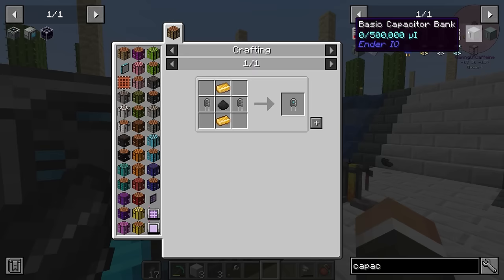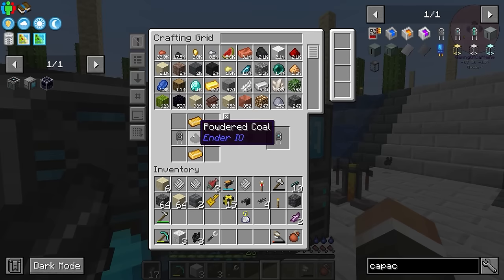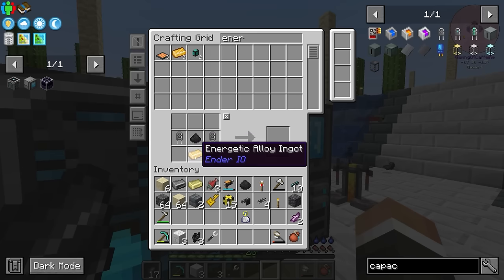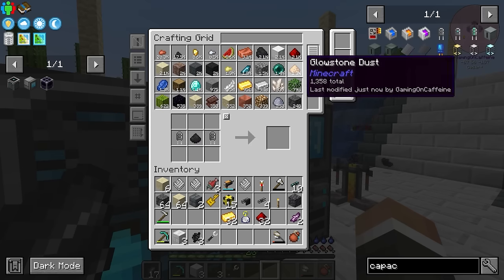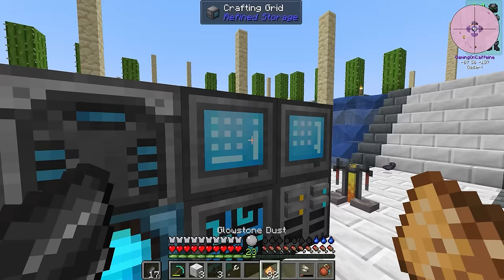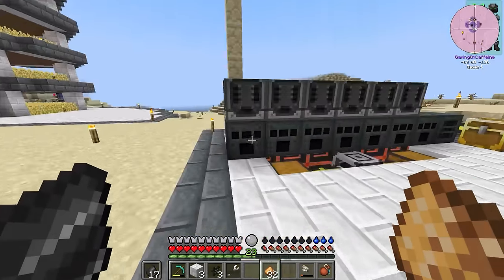We can. Nice. Then upgrading those to double layer is going to require 16 powder coal, which I think we have, and then 32 energetic alloys, which we definitely don't have. We have got 4 of those. So let's take half a stack of gold, let's take half a stack of redstone, and let's take half a stack of glowstone. You'll see that glowstone chicken already paying for itself. We've got over 1,000 glowstone at this point.